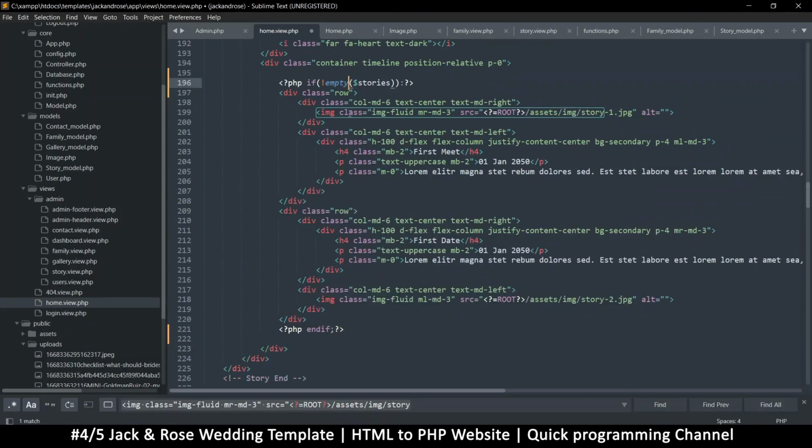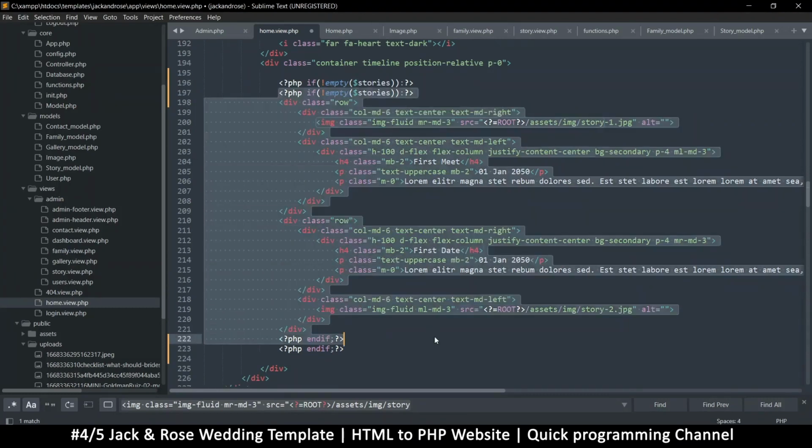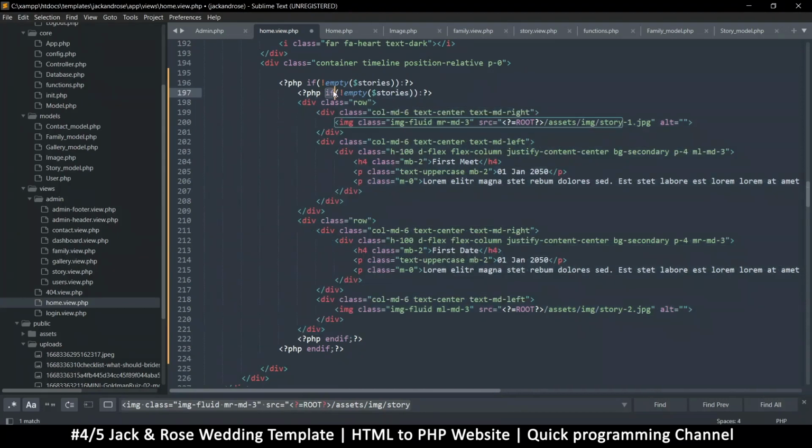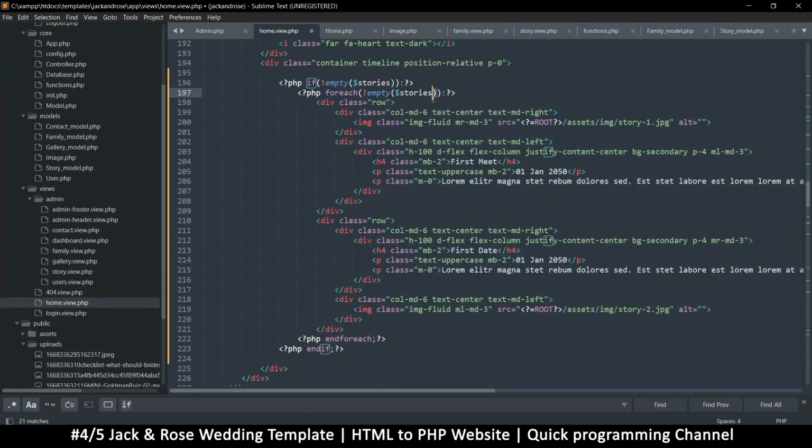Now, if stories is available, let's duplicate that, push that in. I want to change my if statement to foreach. Now there's another if there, so I'll have to change this one at a time. So say foreach, and grab this. Put here endforeach. So this creates a loop through here. So this one will be stories as, I think I like using row, so I'll just say row like that. So stories as row, and then now we can use the content here.